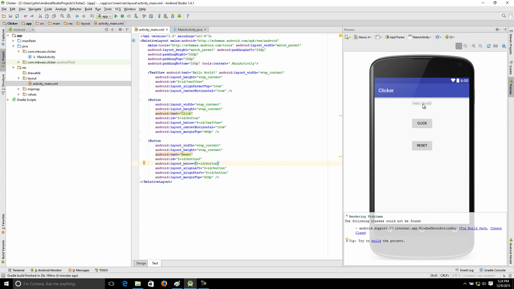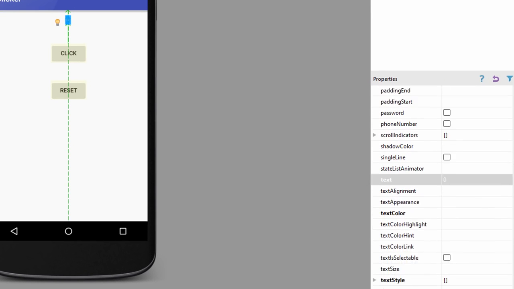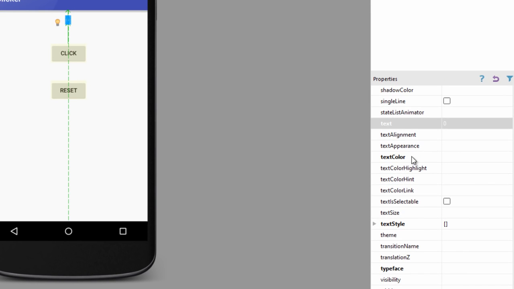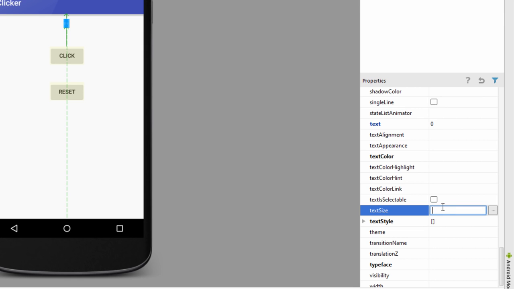Also, I want to remove this hello world here because our application is going to be counting numbers. I'm just going to put 0 there as the first number. Then back to design, I can change some things about this. Maybe I can make it a little bigger. Text size, so if you go down here, the text size here. Let me see, 24. Yep, 24 is possible, maybe even bigger, 32. Okay, put it at 32 now.